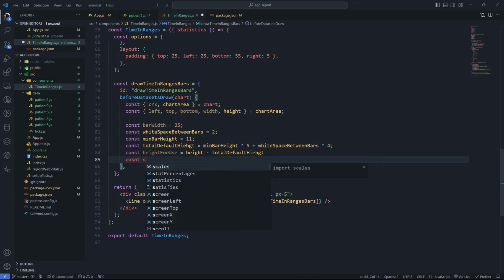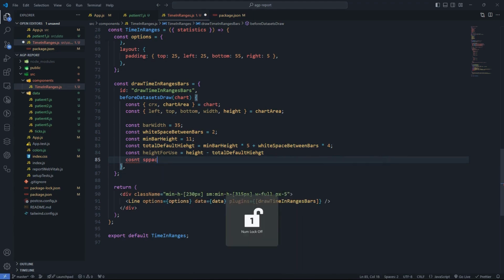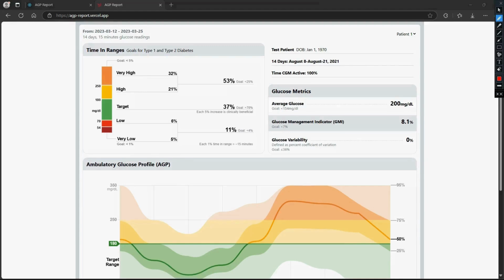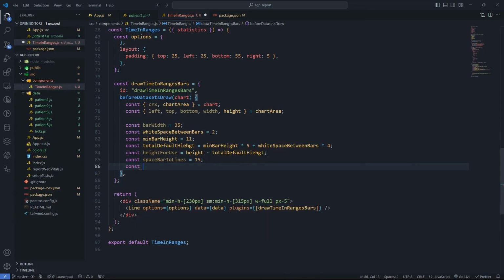So next one is const space bar to lines, something like 50 pixels. This one is the gap between the bar and the lines; here we have a bar and here we have lines, so we are defining the width of this gap. Another one is const space left to lines.